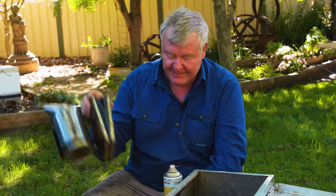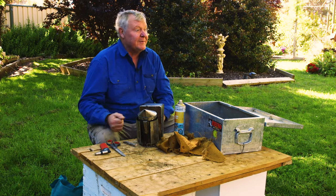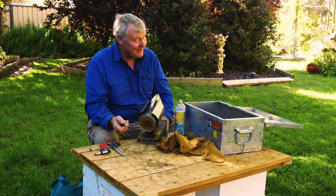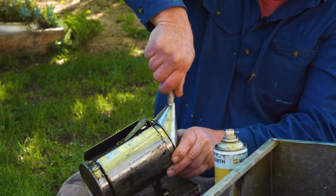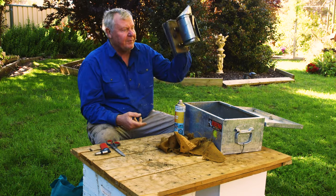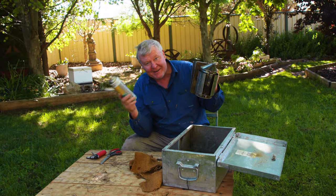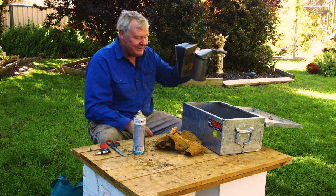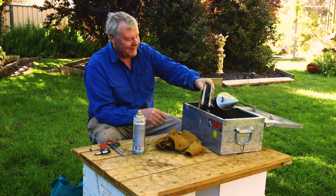If you're not a migratory beekeeper, don't put your smoldering smoker in the kitchen — that doesn't make for happy relationships. Put it back in the shed somewhere it's not going to set fire to anything. If you've got a bee yard further from home, I normally just use a stick to plug up the front of the hole, then make sure you put it in your fireproof box. Don't put your cigarette lighter, can of accelerant, or Hessian in with the smoker — you never know, you might set fire to something.